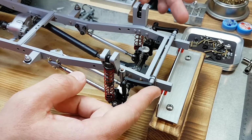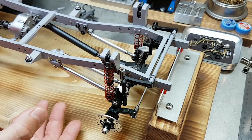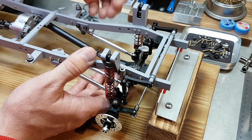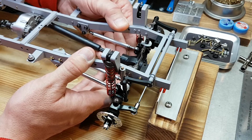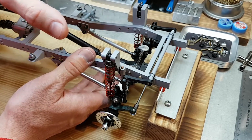I've also trimmed down the tube for the torsion bar, the reduced arms, and the linkage. I've got the new bump stops in, and while they're not glued in yet, I can show you that they will work, and these will reduce the travel in the front end the way they should. So those are pretty neat, and once I get them glued in, I think they will work quite well.